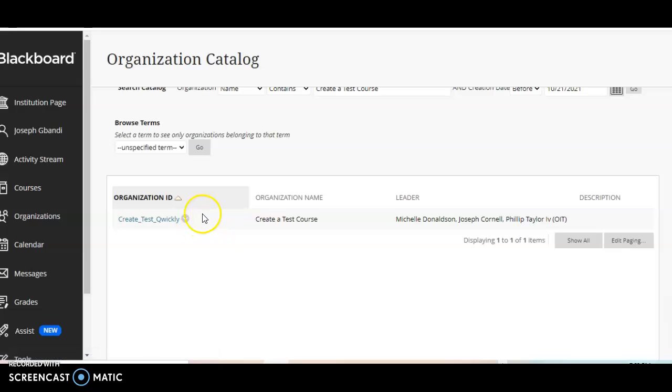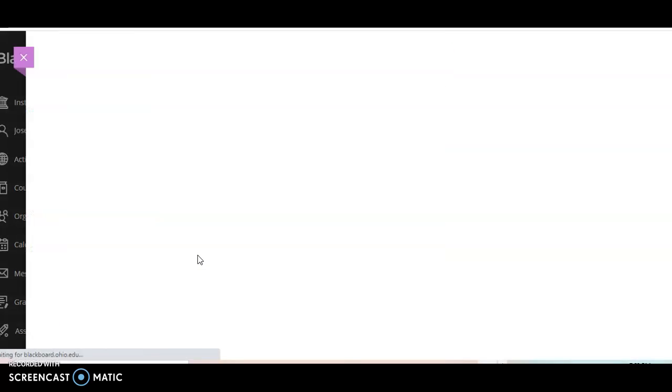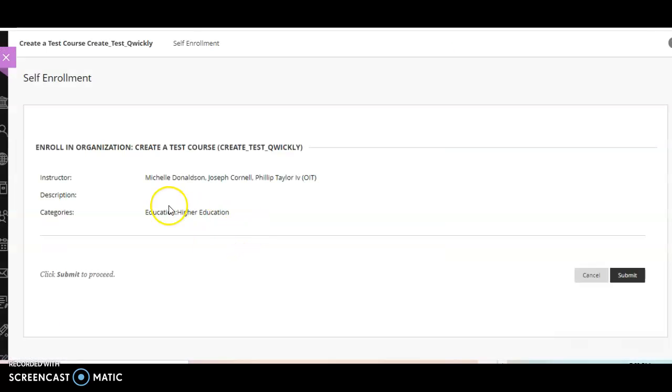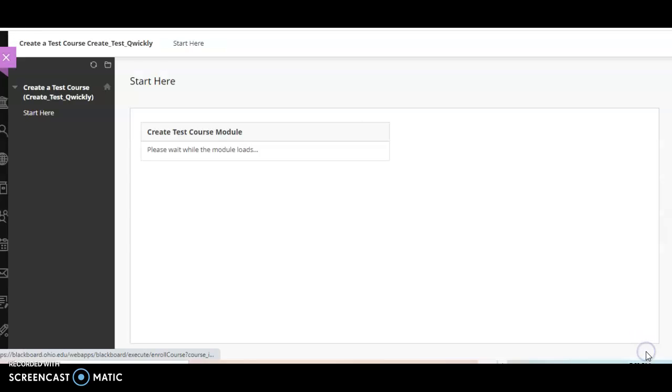You hover your cursor here and it gives you the opportunity to select from a menu box. You click on it and then it gives you enroll. So you click on enroll, and then it opens for you to enroll. Then you go to submit, and then you go to OK.